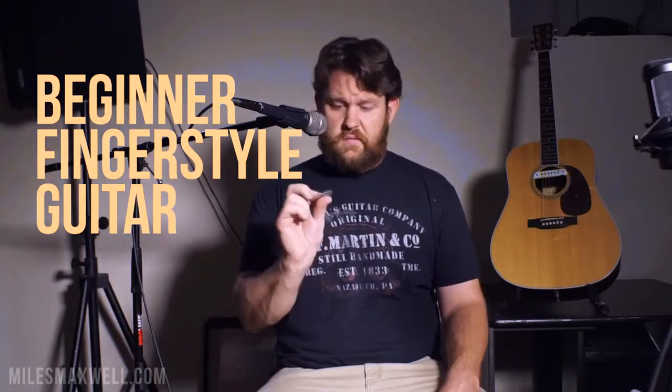Okay, I'm gonna do some finger picking exercises. Matt asked for them, but I figured some other people want to get them too, so I'm gonna play really slow, not use a pick, and use this guitar here.